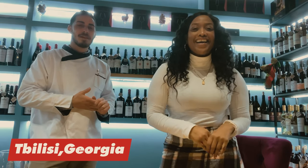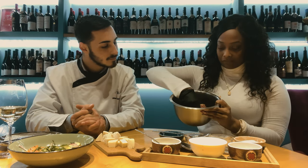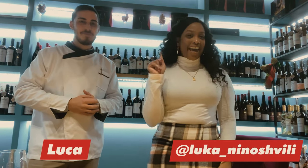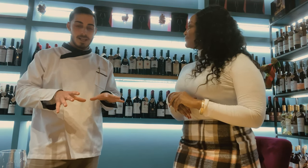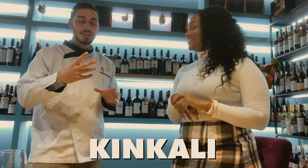Tbilisi, Georgia, for this private cooking experience with my wonderful instructor, Luka. Okay. Hey, he's handsome too. All right, so Luka, what are we making tonight? Today we make khinkali. And also Khachapuri. They're the two traditional dishes from Georgia.